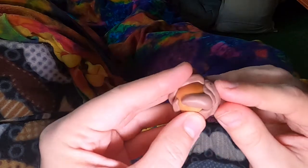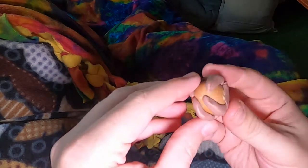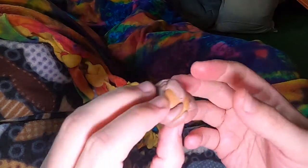That's a warm bit right there. Super squishy. Okay, I'll let that cool down and get a little harder. And I'll build the backside while it's cooling. Crack goes my metatarsal.